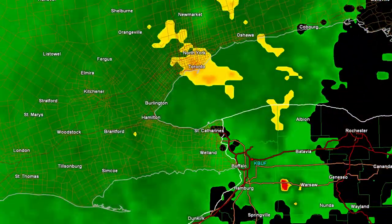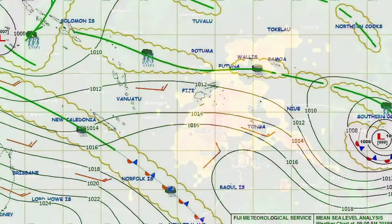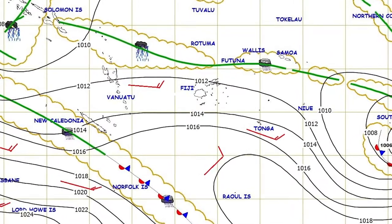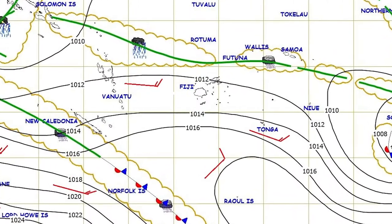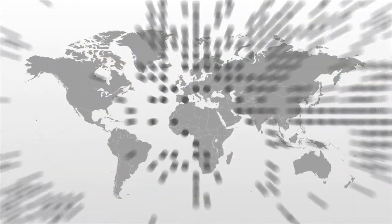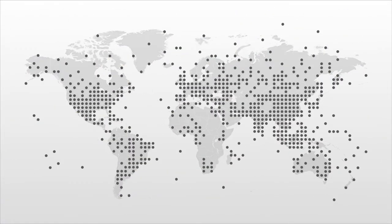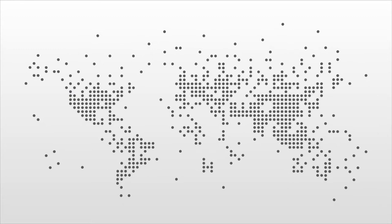We often take for granted weather forecasts like this, while many others must rely on techniques from the last century. Weather data is sourced far and wide, but it is not easy to capture data that covers an entire planet. We need a way to break through our current limitations.